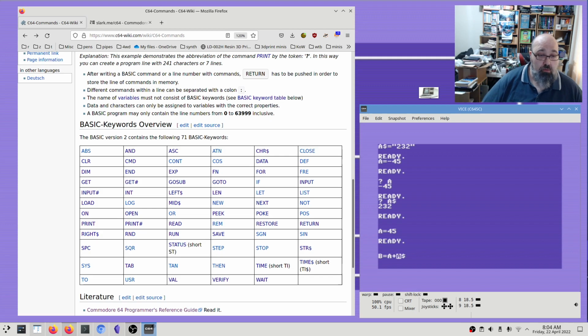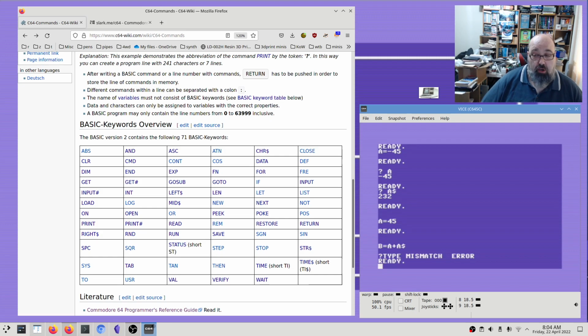One's a number, one's a string. We're assigning them to a number. So BASIC is going to barf. It's a type mismatch. So it is basically saying these two types of variables are in conflict. I can't add those two together. I can't give you a number out of a string.